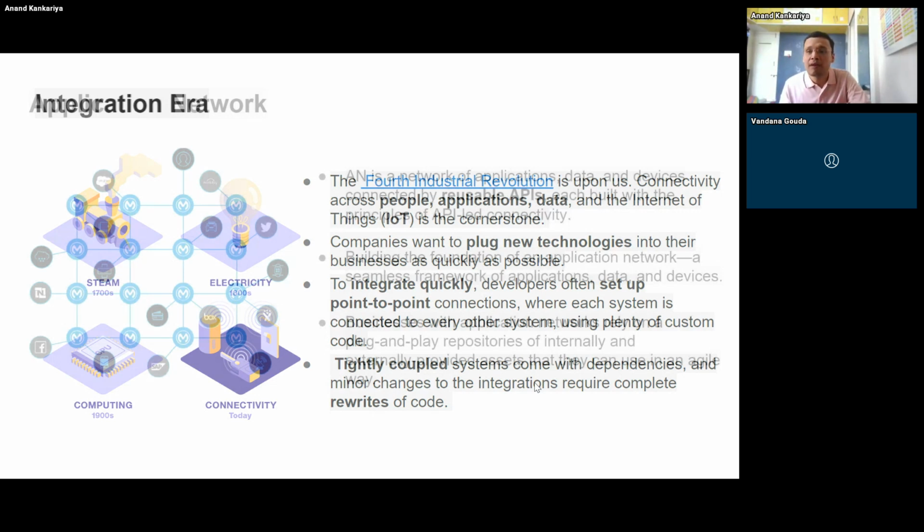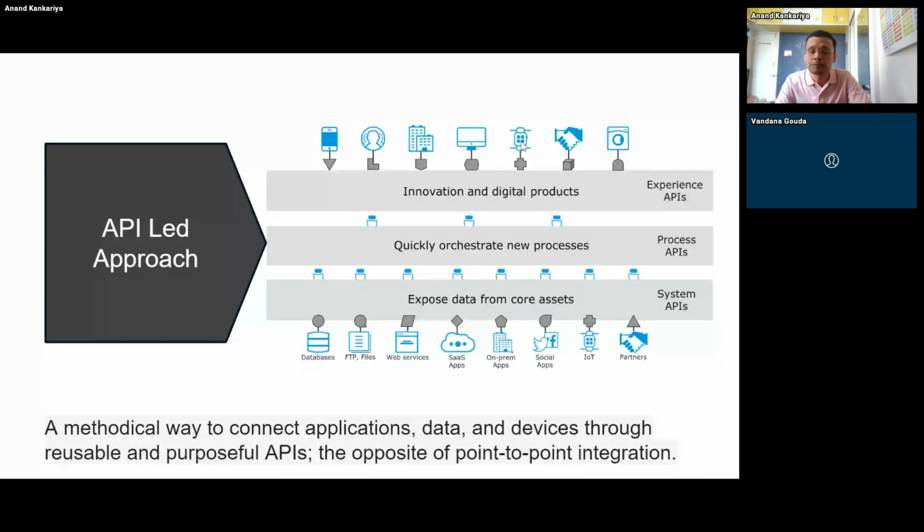And finally, we have the experience API, which is like the end layer where you make your data available to devices as per their format. It could be your mobile app, or web app, or smart devices. Based on the UI, data would be passed from this layer.